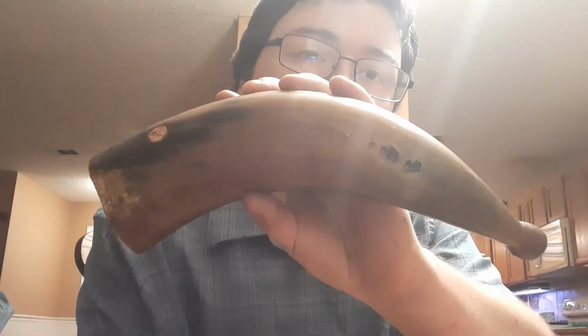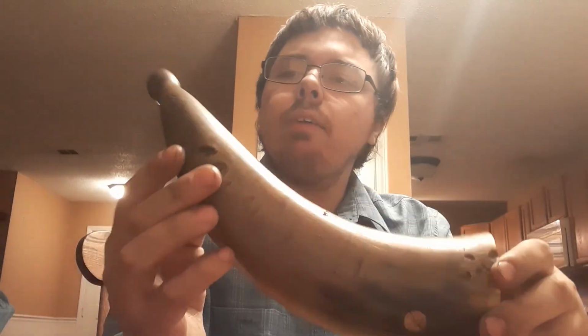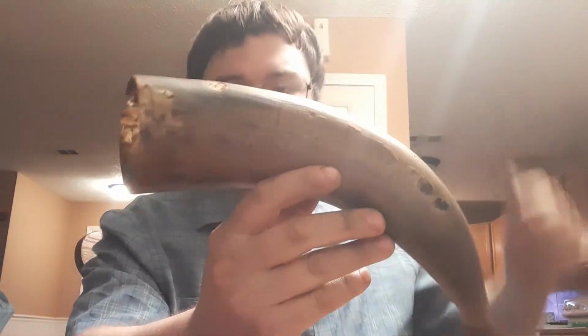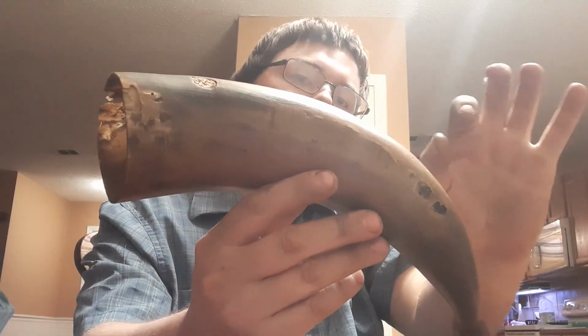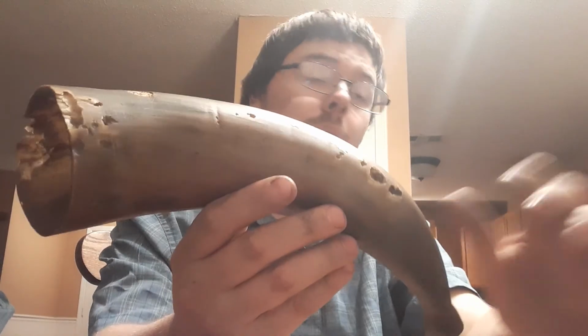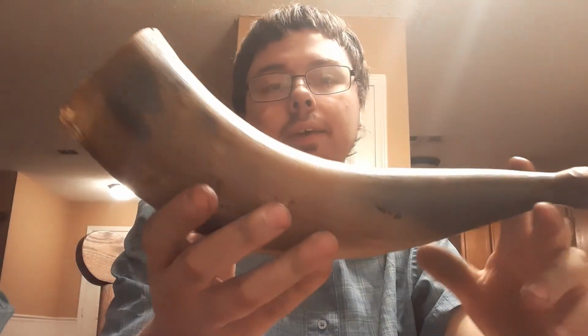Next, going into the last flea market, which would have been Susie Q's, I bought a strange item that I don't normally buy, but I know I can make some good knife handles out of it. This is either a rhino or a buffalo horn. I don't quite remember which one. Anyway, I saw this and I'm like, well, I can make some good knife handles out of this. So what I'm going to do is chop it up into little squares, and I'll use them on knives like this or stuff like that, or on my own knives for that matter. And it was $5. You can't really beat that.